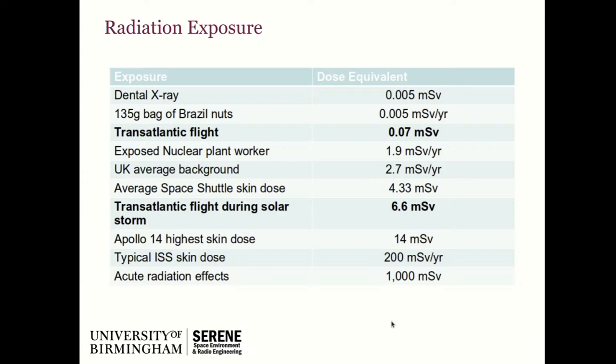Radiation is one of the impacts we feel from space weather a lot. The challenge is that these particles move almost at the speed of light, so it's very hard to predict when they're going to arrive — as soon as we've observed them, we've been hit by them. What we need is to forecast when they're more likely to happen. That's the holy grail of space weather research: accurate and actionable forecasts of the sun and what's going to happen downstream.